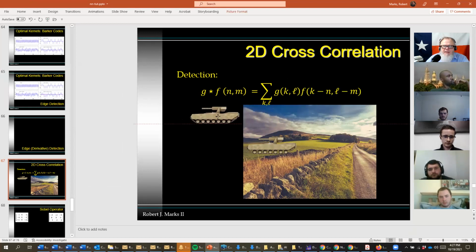Very similar fashion. You would take this tank and you would move it across, just like we did in the Barker code. And eventually we would take the sum of the product of the pixels, sum of the product of the pixels, sum of the product of the pixels. But eventually we would get here and we would go, whoa, the sum of the product of the pixels just got really, really high. So we would put a little dot at whatever point we were talking about in terms of moving this tank. And we would say there is a tank there because there is a high correlation of the image with the tank.